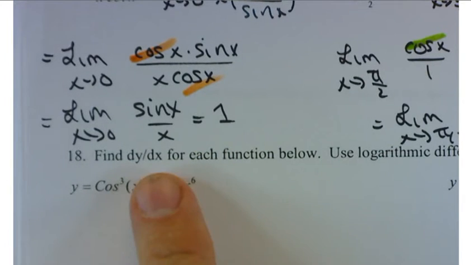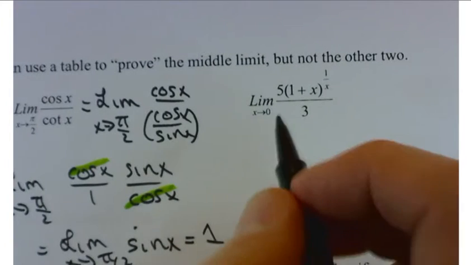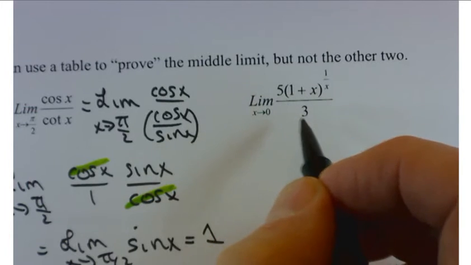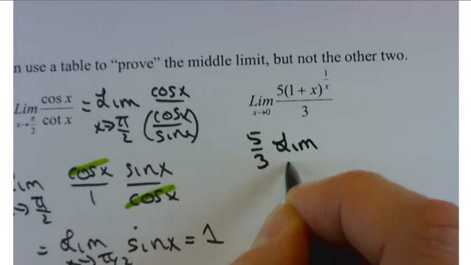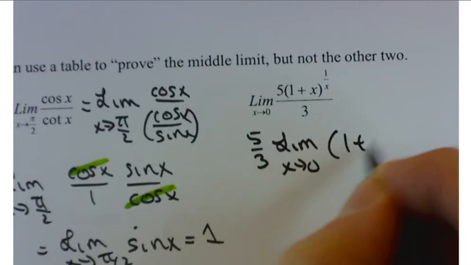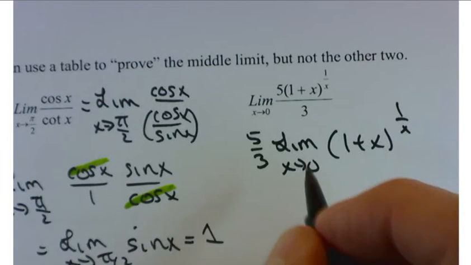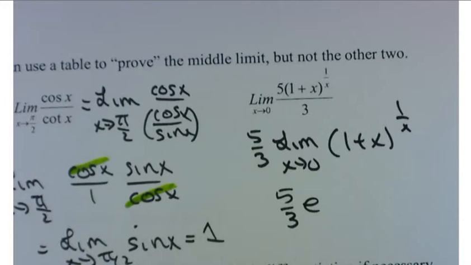All right, so keeping in mind that sometimes we have defined limits that we know, let's turn our attention to the last of these problems in problem 17. And notice that I've got not a common factor, but a constant of 5/3. I'm going to factor that out in front. Limit as x approaches 0 of 1 plus x to the 1 over x power. This is a good Calc 2 problem, but for purposes of this class, you were given this limit, and that limit is e. So it's just 5/3 times e.